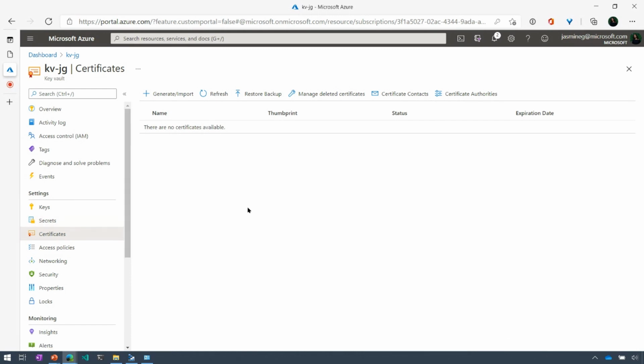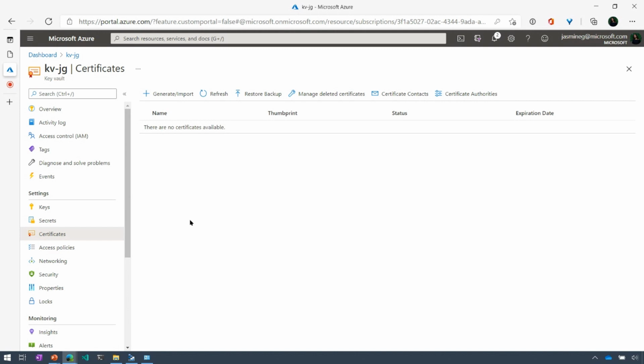You can also access this through the command line if you prefer. There are many ways to interact with Key Vault outside of the portal. Either way, one thing to keep in mind here is that my PFX file, that test file we created, is too small to be stored as a certificate because it's not 2048 bits.